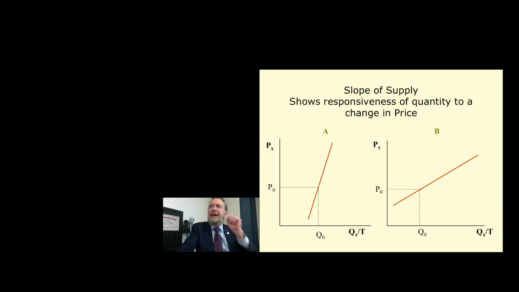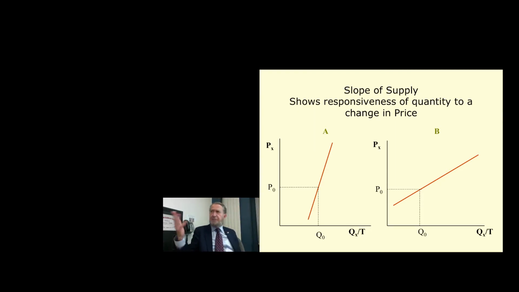So I mentioned to you at the beginning, we're trying to measure the responsiveness of quantity to a change in price. So I've drawn two supply curves here, A and B. And remember, quantity is measured horizontally, and quantity adjusts to changes in price. So which of these two would reflect a more responsive supply, A or B? Quantity's horizontal, so a steeper curve would mean what? A smaller change in quantity. A flatter curve would mean a bigger change.